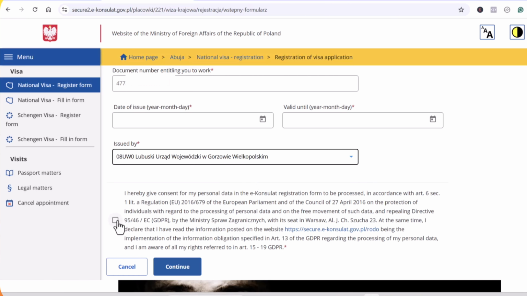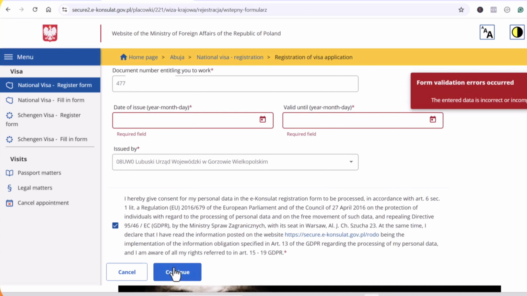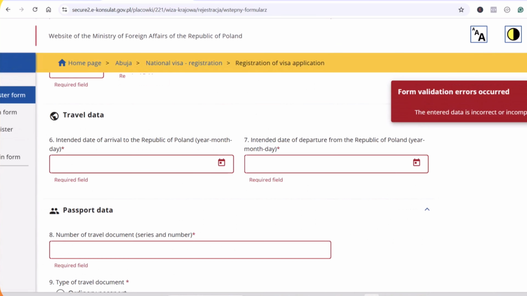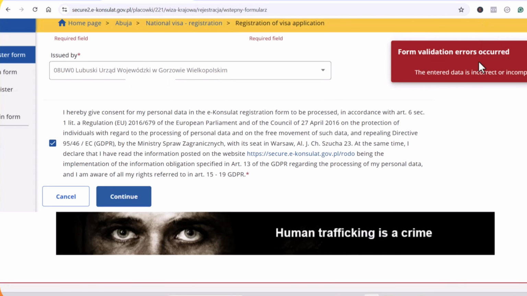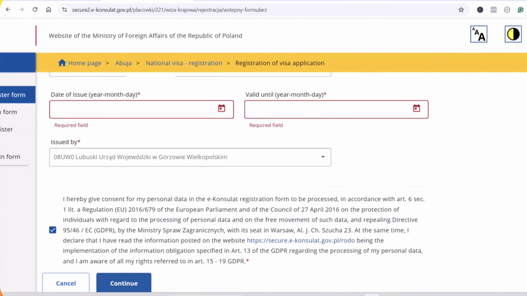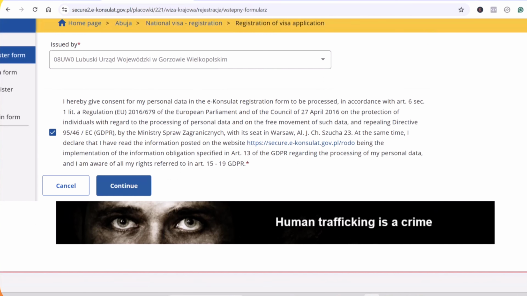That's it. So finally, you just click that you accept for your data to be used to process the registration form. When that is done, you click on continue. The reason why you're seeing this error is because I have not filled in the entire details of the client. So I'm just going to swipe off camera and finish completing the client's details, and then click on continue and show you the next thing you would find.